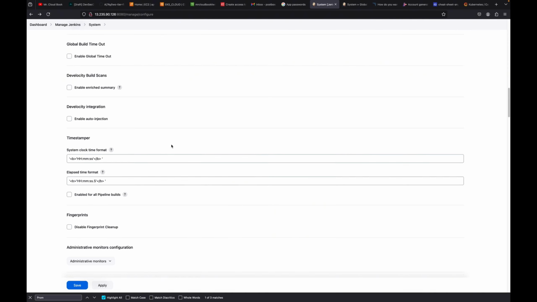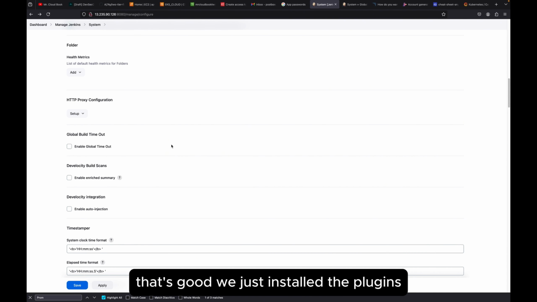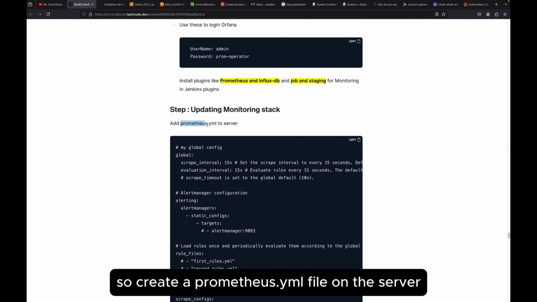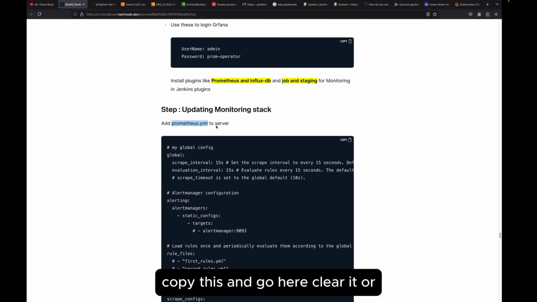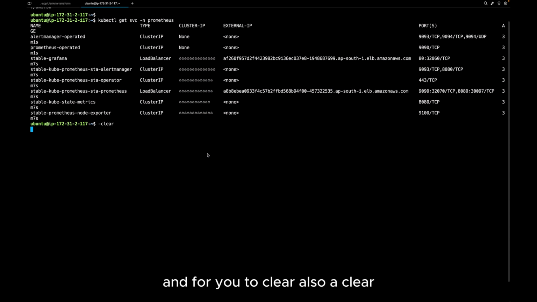Okay, so we have this one, right? That's good. We just installed the plugins, but we need other things to be done. So create a prometheus.yaml file, copy this, and go here, clear it. Oh, sorry, clear.